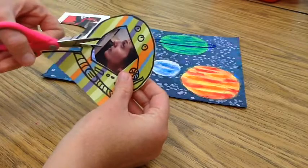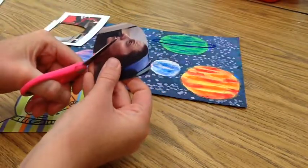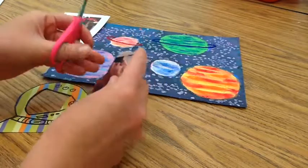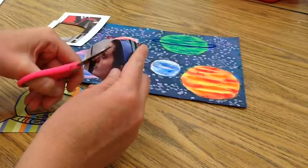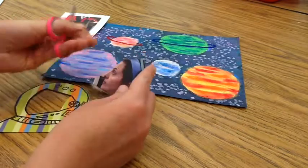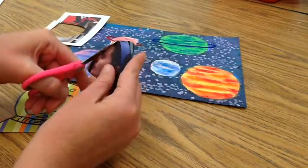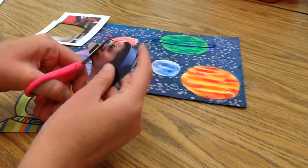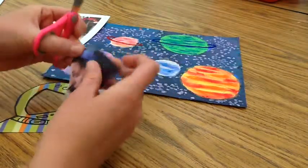This way it'll make it easier for me to cut out the smaller details. I'm going to carefully cut around my profile. Remember, a profile is what we call it when we take a picture of ourselves where we're looking to the side, not straight on, but to the side. And I'm going to just carefully cut little pieces away at a time, trimming away all the extra paper.